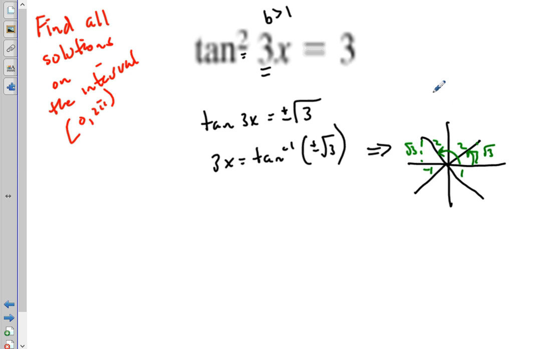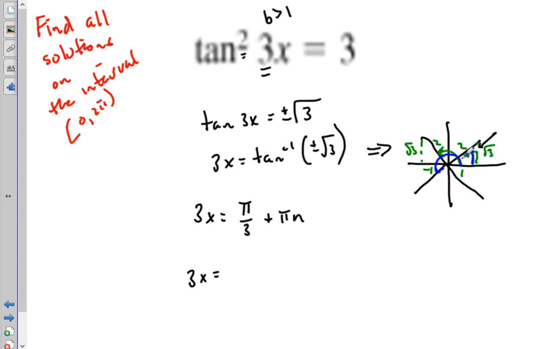Add pi n. So we're using our knowledge that this angle and this angle are just pi n away. When I set this up, I'm going to go 3x equals, well, what's this angle? Square root of 3, we should be very familiar with this one. Pi over 3, which is 60 degrees. I'm going to add pi n. That gives me this angle, and it gives me that angle, which is going to be pi n units away from it. This is a shortcut. We can only do this when you take the square root, plus or minus, with all 4 of them.